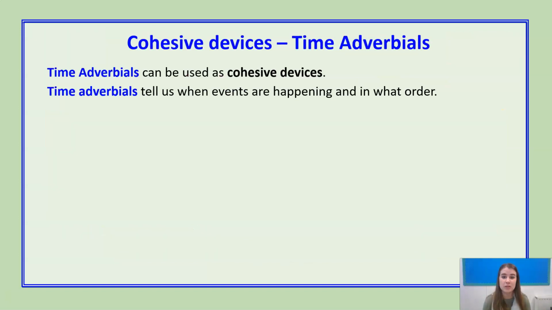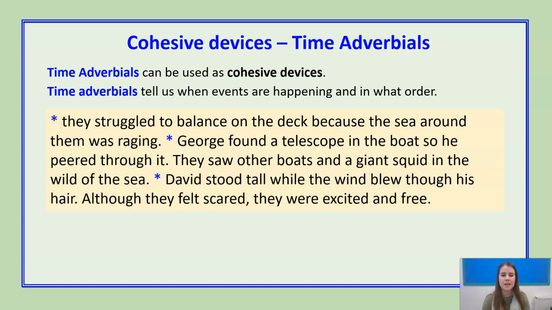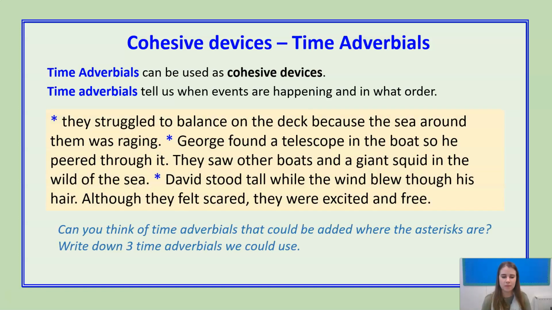Well, time adverbials. Okay, so we've looked at these before. Time adverbials tell us when events are happening and in what order. I'd like you to pause the video. Can you think of any time adverbials that we could add to those 3 asterisks? We're looking for 3 different adverbials. Pause the video and write them down on your paper.